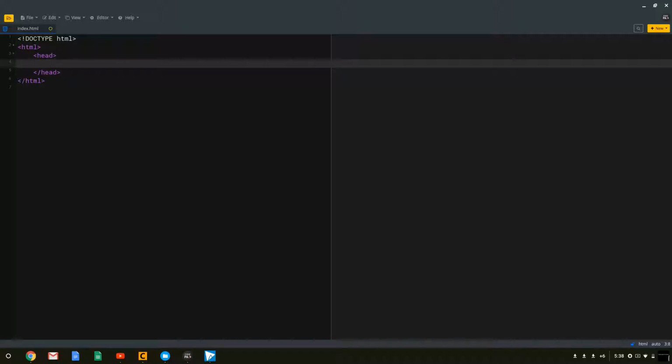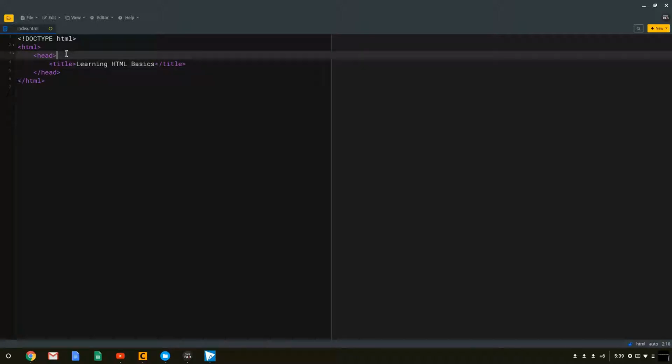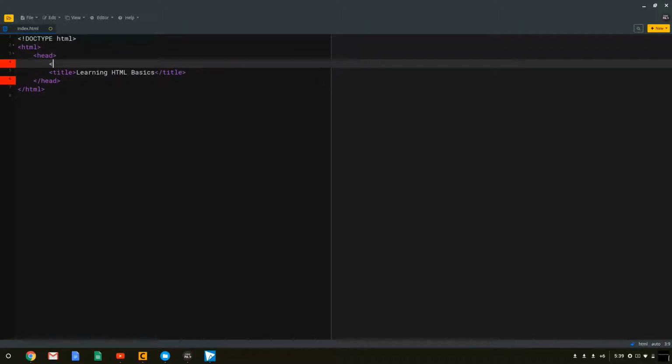So the next step I would do is to write your title tag, and then we can name it Learning HTML Basics. And then you could do meta charset equals UTF-8.